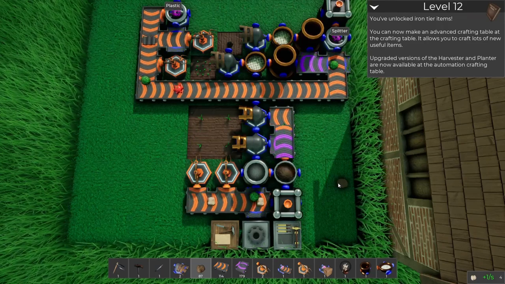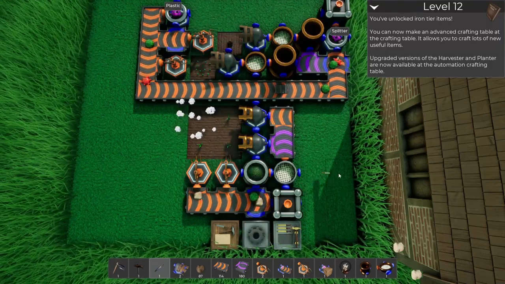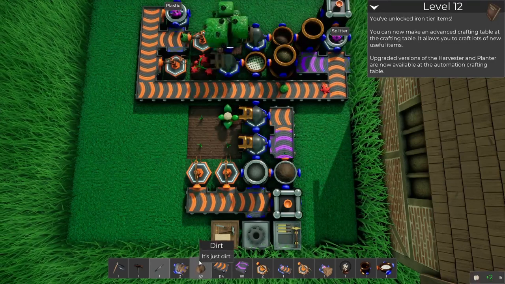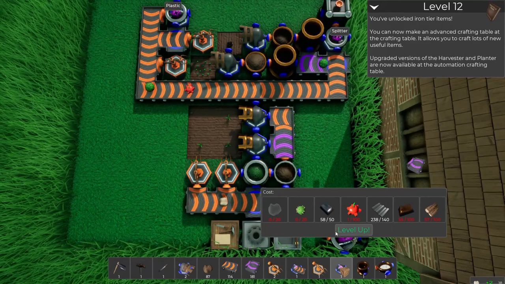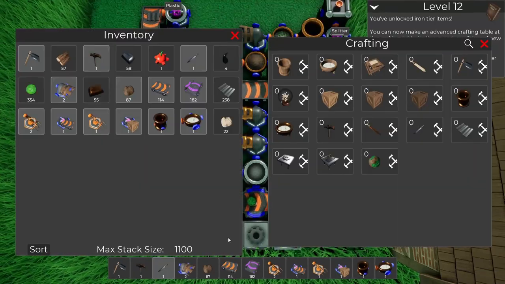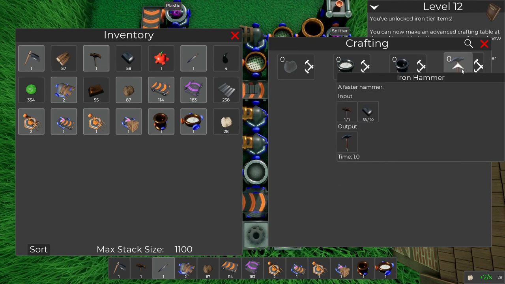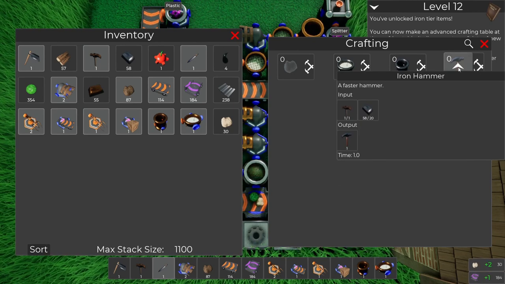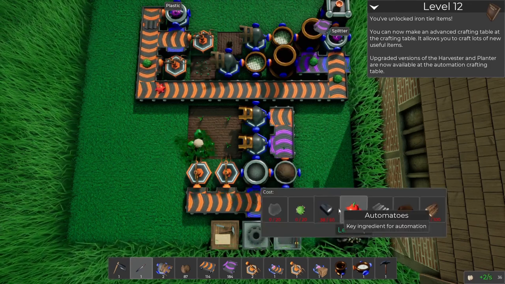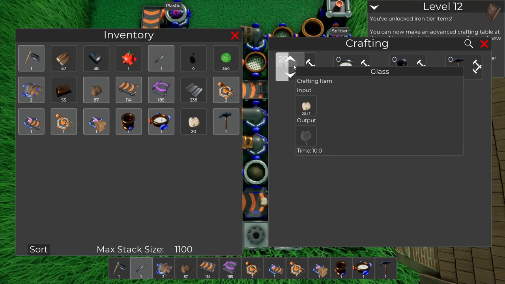Yes. You can see at the last minute the biomass splits off. And just like that, we have 12 sand already. Oh, great orb of wisdom. Glass. Okay. So we should be able to craft that now. Glass. Is that here? That's here. Okay. Ooh, iron hammer. Let's do it. How much glass do we need? Just 20. So that should be all that.